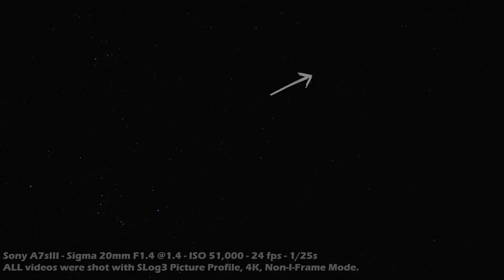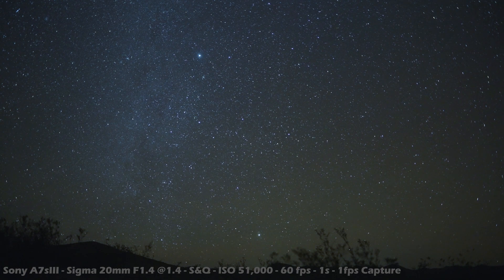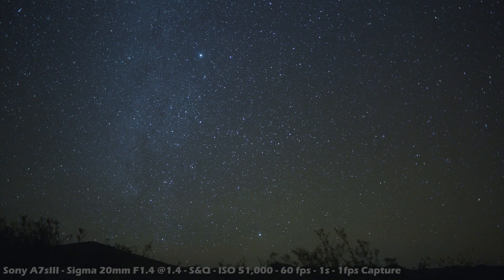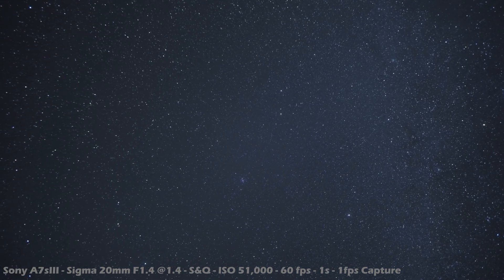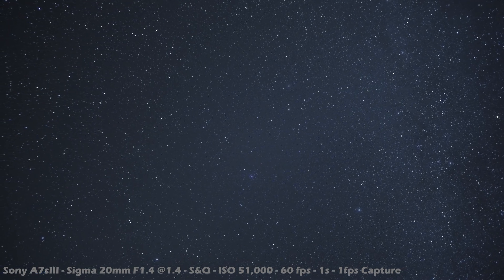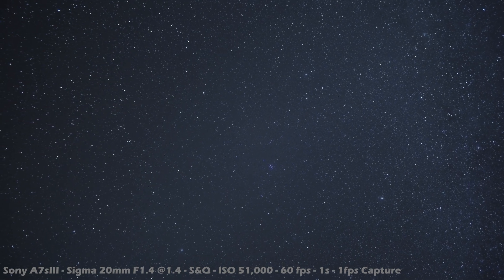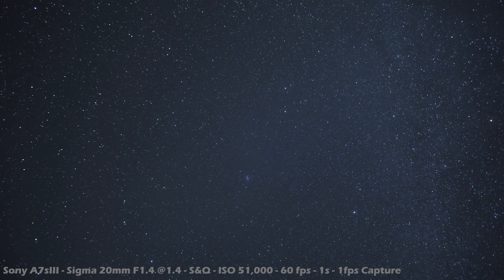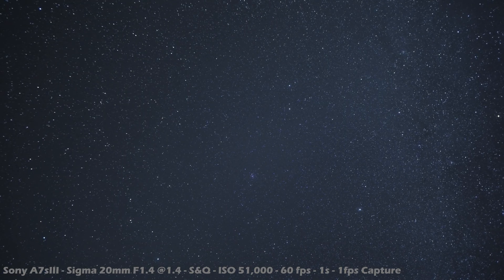Even the weakest meteors don't slip by the a7S III's detector. I've labeled each scene with the settings, modes, and equipment used. It's even better if there's a nice classic Geminid fireball. Something special about Big Bend: not only is it dark, there's no air traffic, so every streak you see in these S&Q time lapses is a Geminid meteor, not planes — and very few satellites either, as this is in the middle of the night. Right at the peak of the Geminid meteor shower, S&Q mode makes meteor shower time lapses an absolute breeze, and the results are wonderful. Even more impressive for these high ISO, 1-frame-per-second time lapses is that it had no issue capturing meteor smoke — and I didn't notice these naked eye. Seeing these in post sort of blew me away. Usually this is reserved for the brightest meteors, yet the a7S III seemed to capture meteor smoke on even just run-of-the-mill meteors.